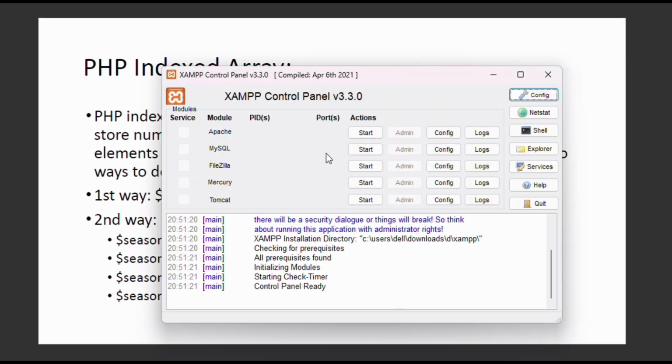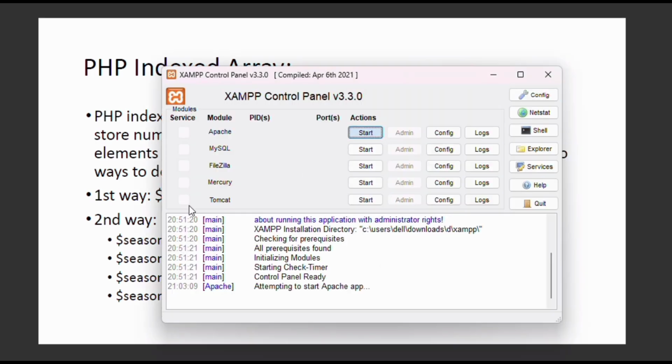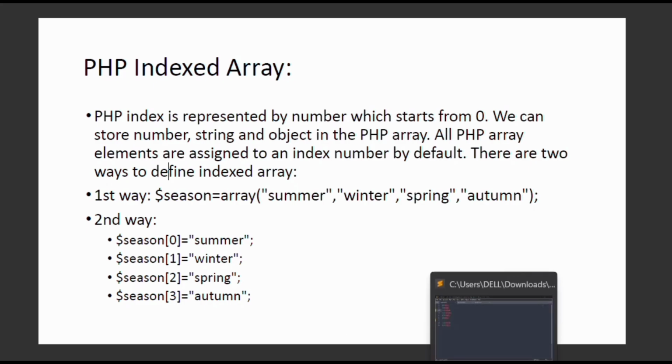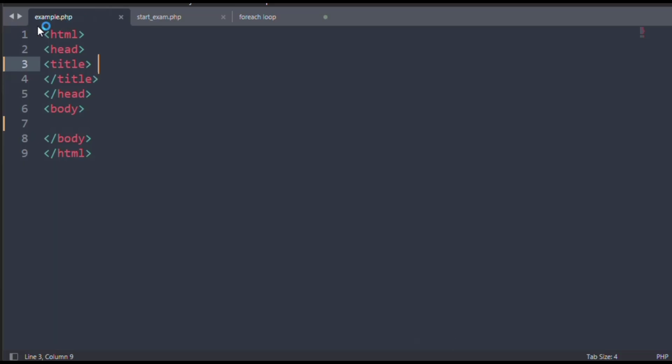First, I will start the XAMPP Apache. Next, I will go to Sublime Text, in my example.php that is stored in my XAMPP htdocs. Here's an example on arrays. In the body, I will declare an array.